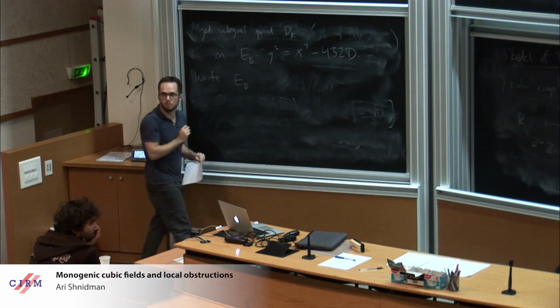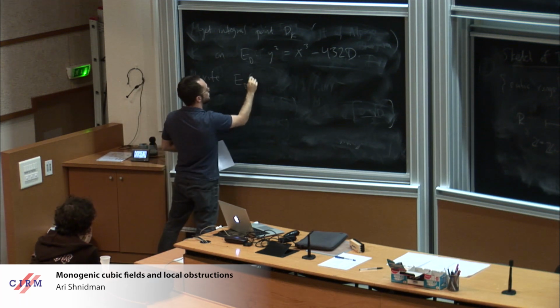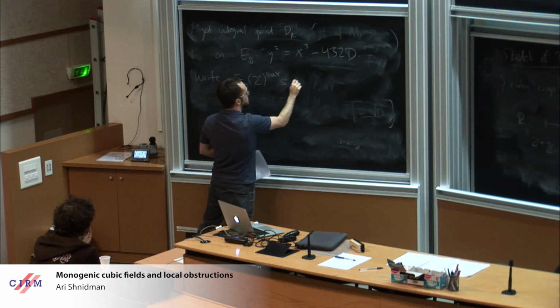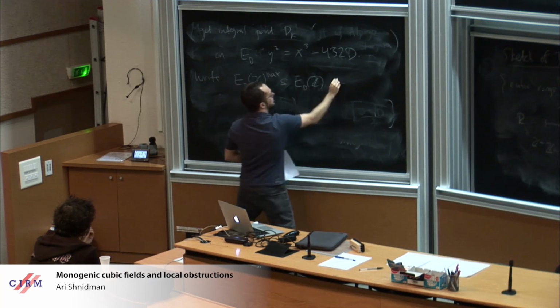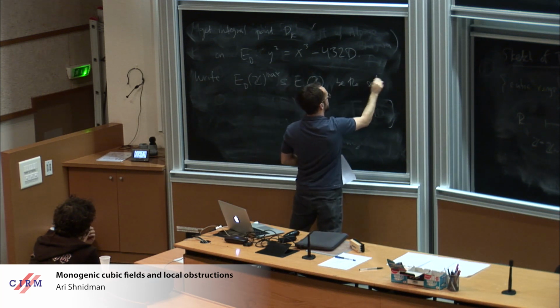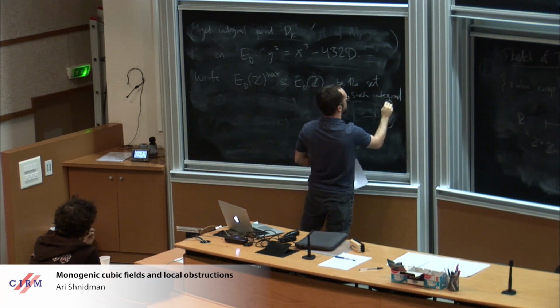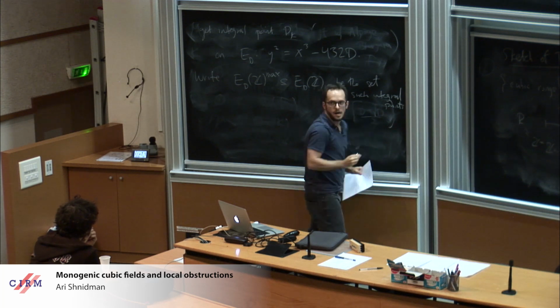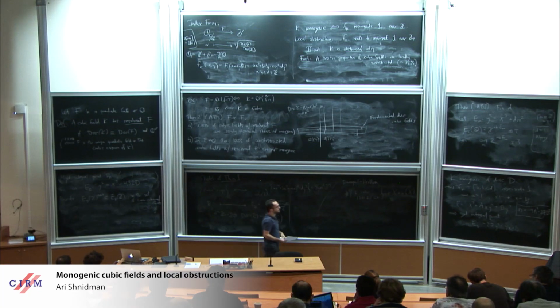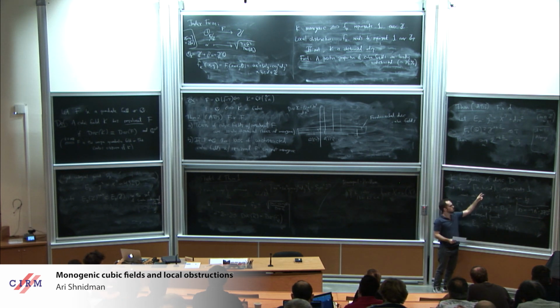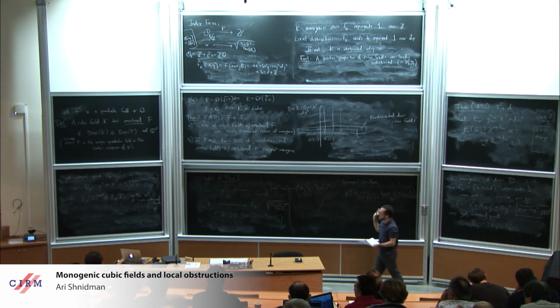Okay, and now we're going to study these integral points that we just constructed. I'm going to let E_D(Z) max be the set of integral points that arise from this construction. And it's important that we're not getting all integral points. For every monogenic cubic field, I've constructed an integral point. In principle, I could have constructed several of them because there might be other ways to represent one with the same form, but I don't really care so much about that. I at least have one for every monogenic cubic field.